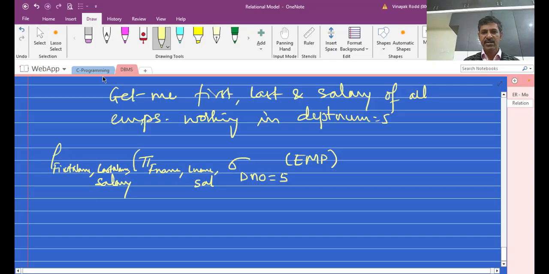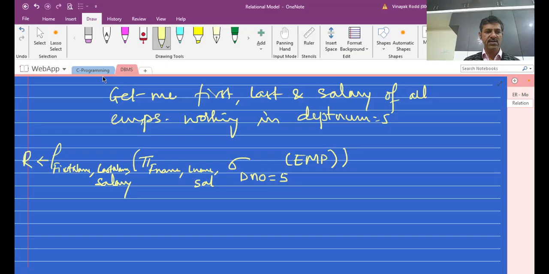Put a bracket here and then get the result as this. So the result relation contains a table with three columns, first name, last name, and salary, and only those employee tuples will appear which match this condition.